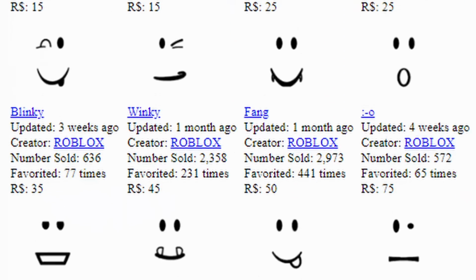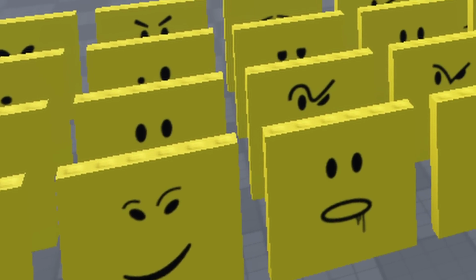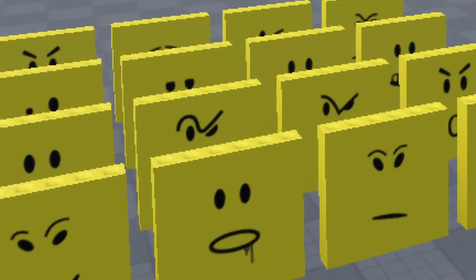I could spend hours roasting every Roblox face ever in this video, but I think a much more time-effective option would be to start relatively reasonable and then march down to the depths of complete and utter insanity. So up first on the chopping block are some classics that we're all used to. These are just your average run-of-the-mill line art faces that are made up of nothing more than black lines and maybe even some white filling.